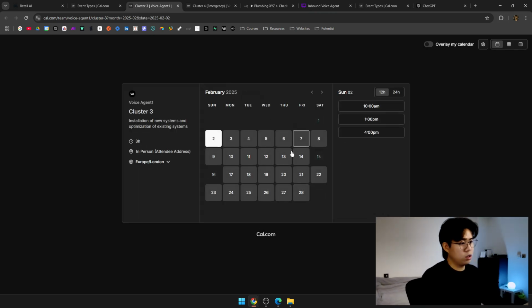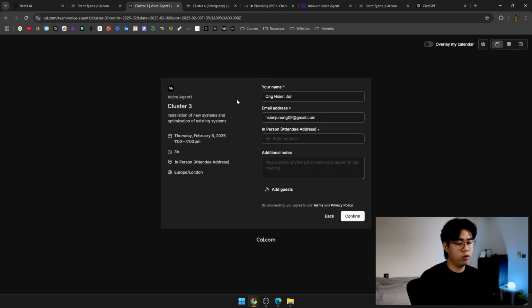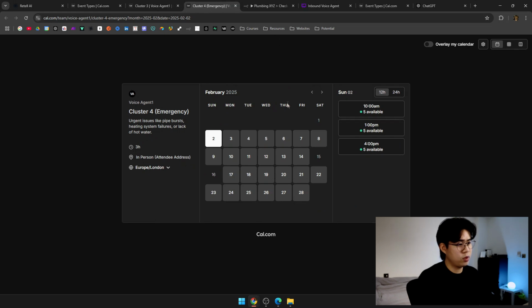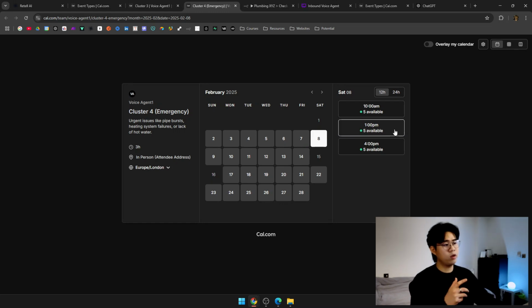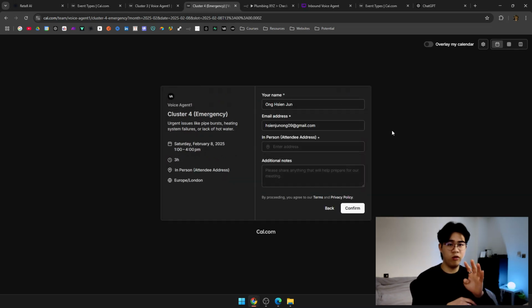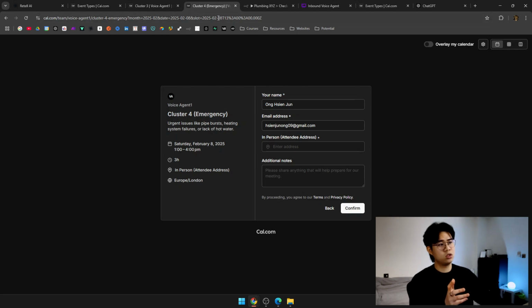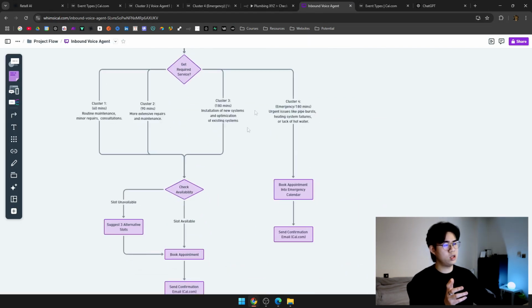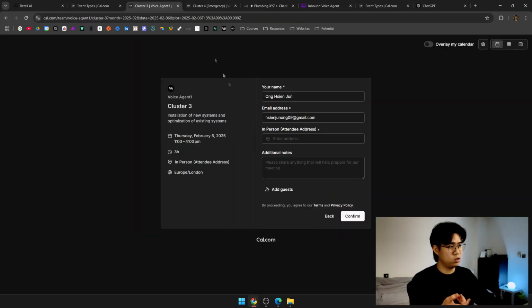If we want to book in a slot on, let's say, Thursday, 1 p.m., you can only book one time. After this is booked, this slot will not be available anymore unless there are more staff members available to handle this service. But for the emergency, you want to still be able to book even though it's already booked once, right? So in this case, we set the number to 5. If it's on Saturday, for example, and you book in for 1 p.m., there will still be 4 available slots. So these are the number of emergency services that your company can handle, basically. That allows the customer to book in a slot on a day that may not be available, but it can be handled through this system.